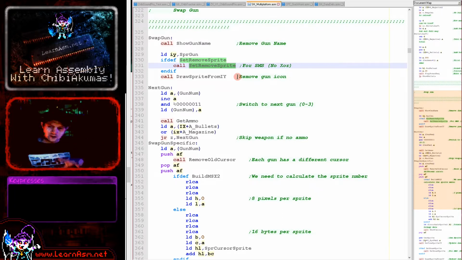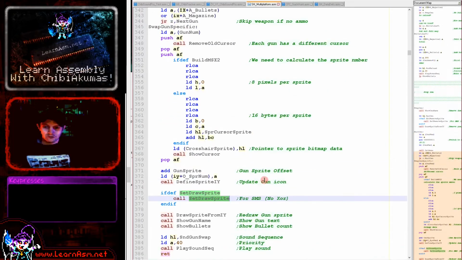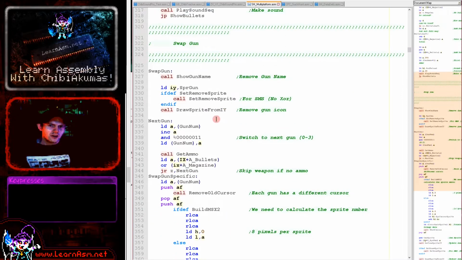So what I have is a function called setRemoveSprite, which modifies the sprite routines to blank out the area that's being drawn to, and I have a setDrawSprite, I think it's called. Where is it? There it is, and that will draw the sprite properly, and that alters the sprite drawing routines so that they have the same effect as if the system was using XOR. So that is setting so that on the Master System this routine will remove the sprite from the screen, whereas the other systems, because it's XOR, it would remove it normally. I know that's a pain, but you've got to make the code work on all the systems in the simplest way you can get away with it, and that's what I did.